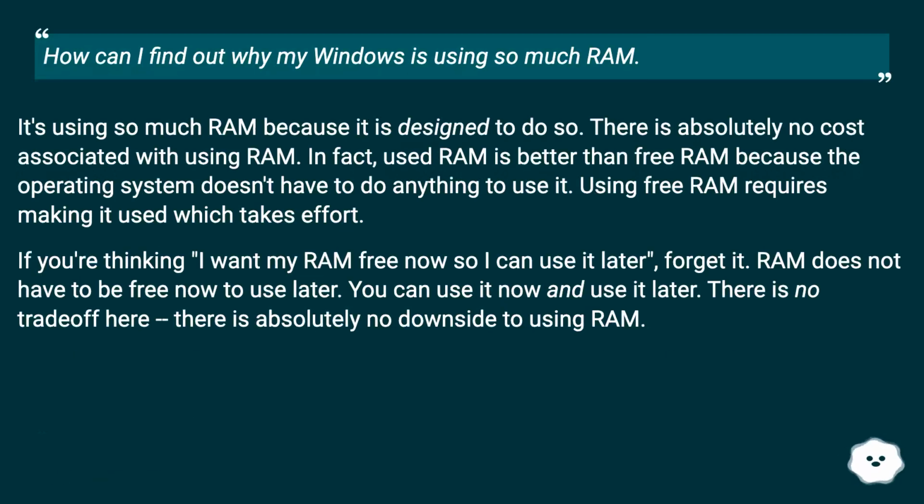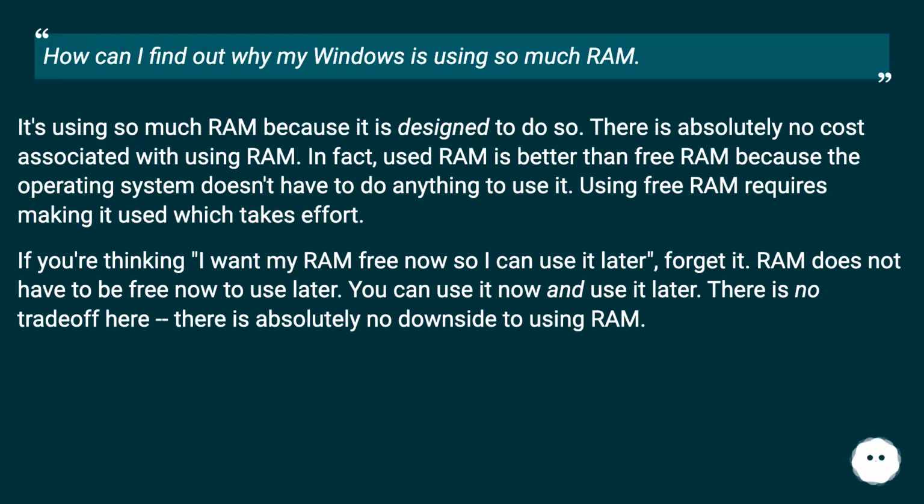How can I find out why my Windows is using so much RAM? It's using so much RAM because it is designed to do so. There is absolutely no cost associated with using RAM. In fact, used RAM is better than free RAM, because the operating system doesn't have to do anything to use it. Using free RAM requires making it used, which takes effort.